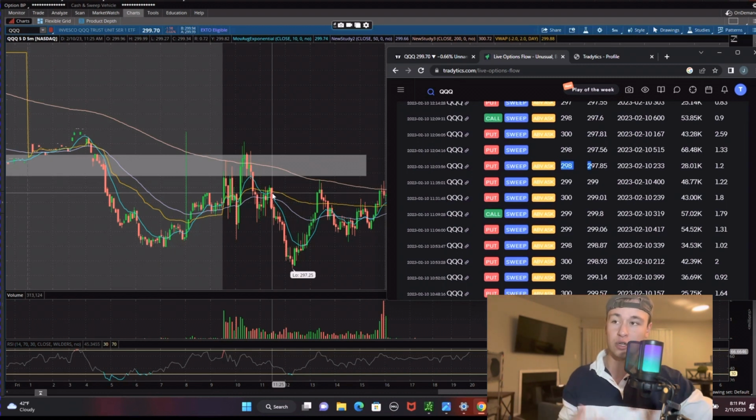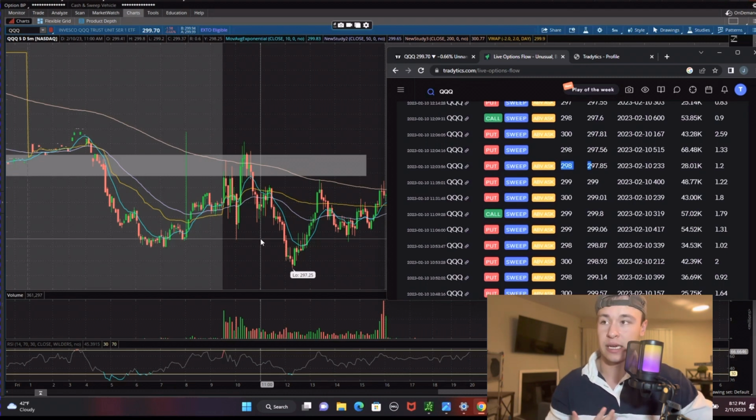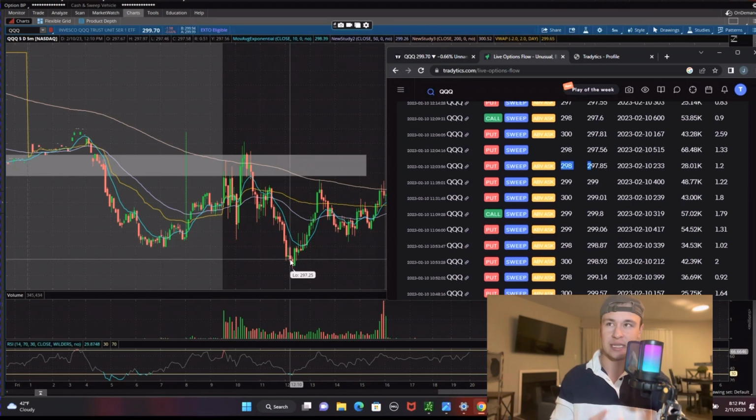So I hold on to these runners, and my price target would be at the bottom of this liquidity candle that we rejected off of. So that 298 area or so, that's when I was looking to get out. And that's exactly what I did. I took my gains and I was done for the day. Trading and scalping does take a lot of attention. So if you don't have that time, I wouldn't suggest doing it.